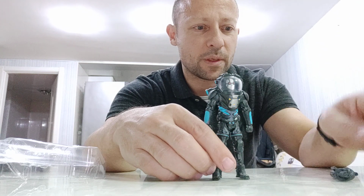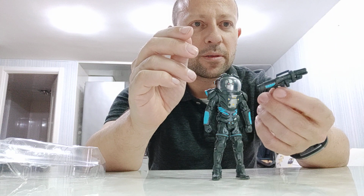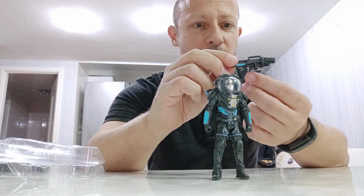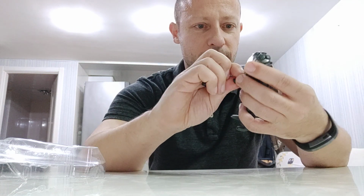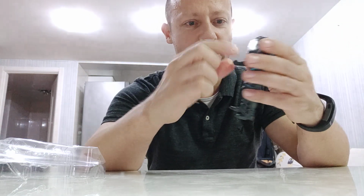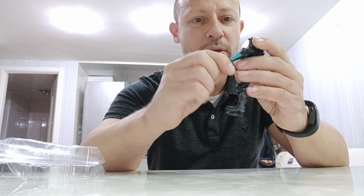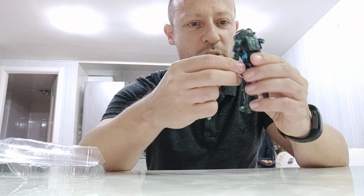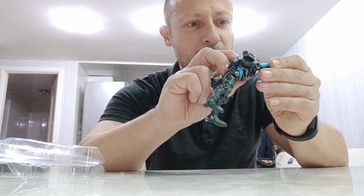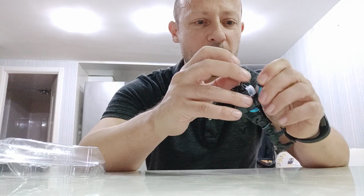He looks good. Weapon, he has to hold it that way. That's the front, judging by the handle. Let's see how he holds his gun. God, his arms really don't bend particularly well. Wrists, it's just a turn, there's no flexion in there. One is for holding and one's just a fist. He is going to struggle to hold it unless I bend his fingers. I can tell you that now, and he's not going to look particularly good holding it either.